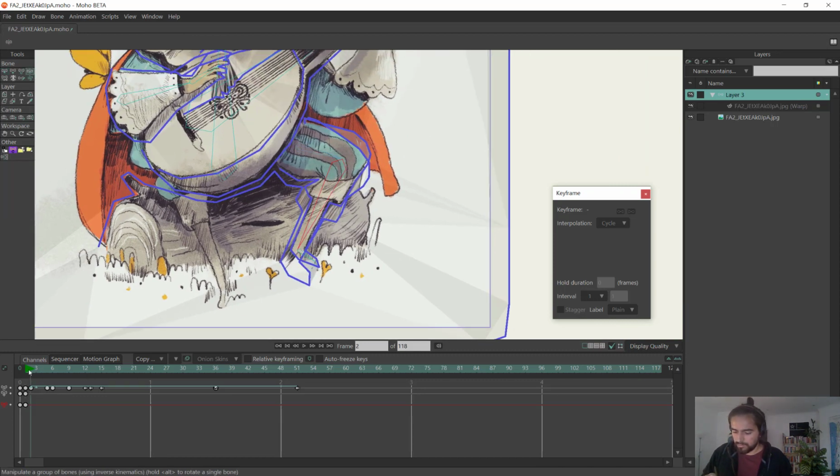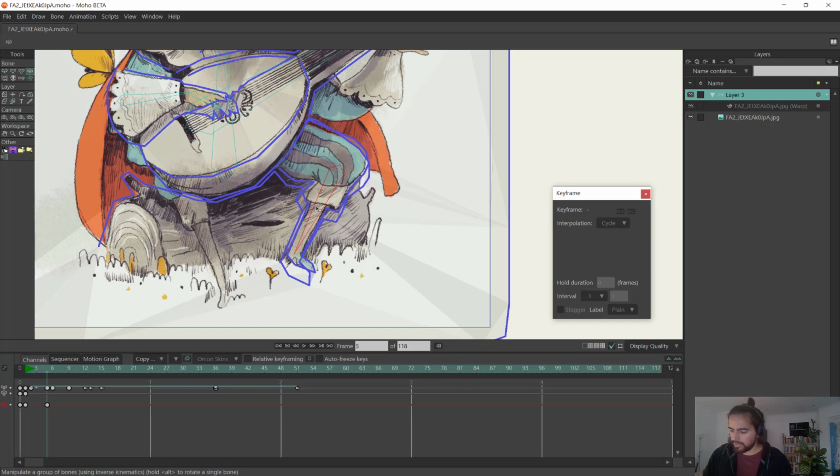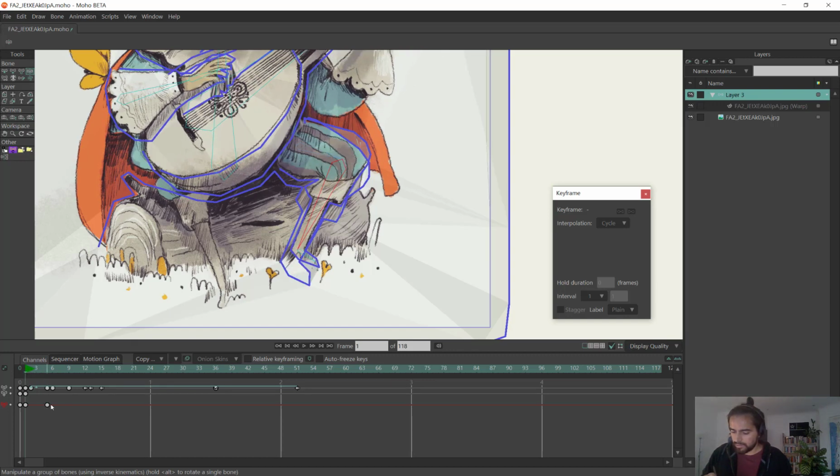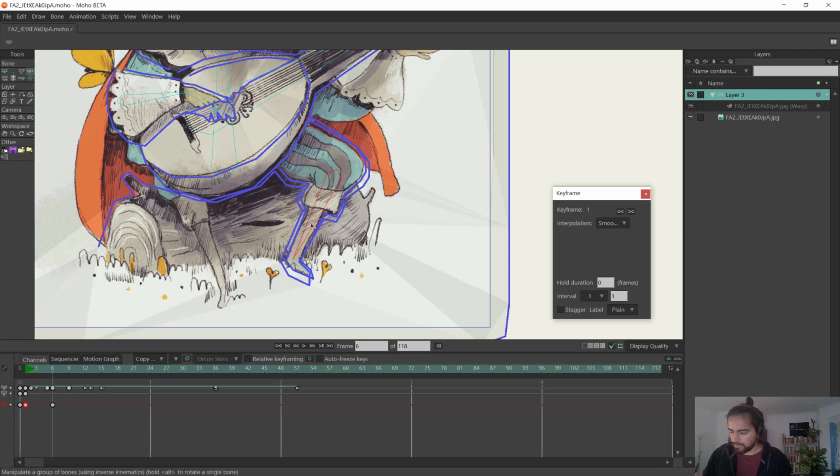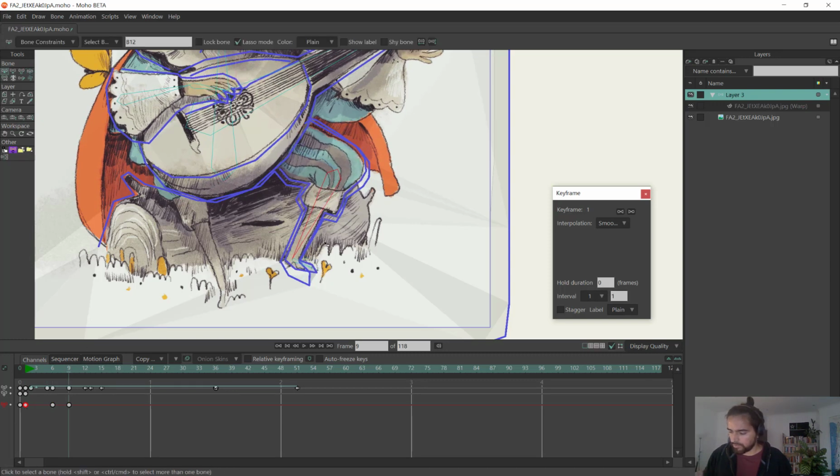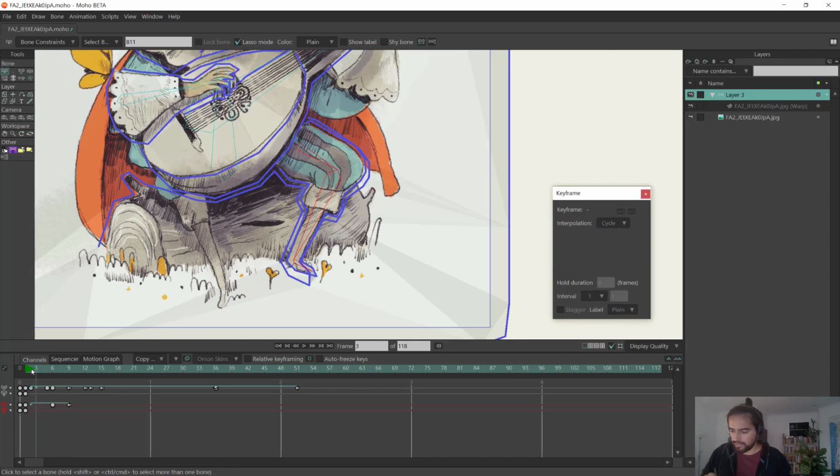So now I will move the leg up and down, or maybe actually the opposite. It will start down, then it will move up, and then it will move down again, like that. And I will create a cycle with this again.